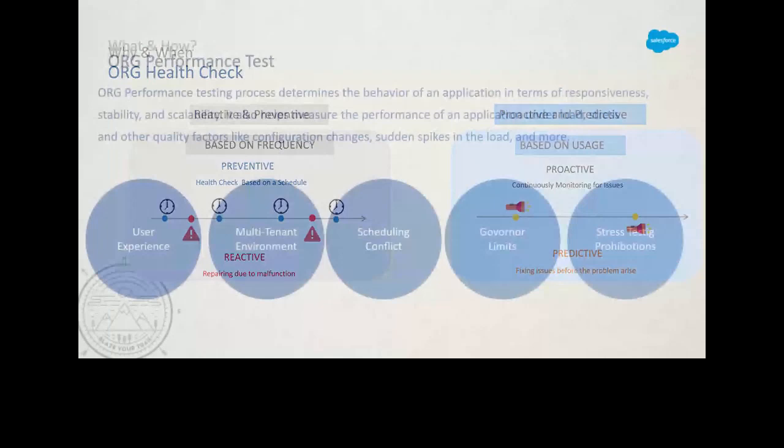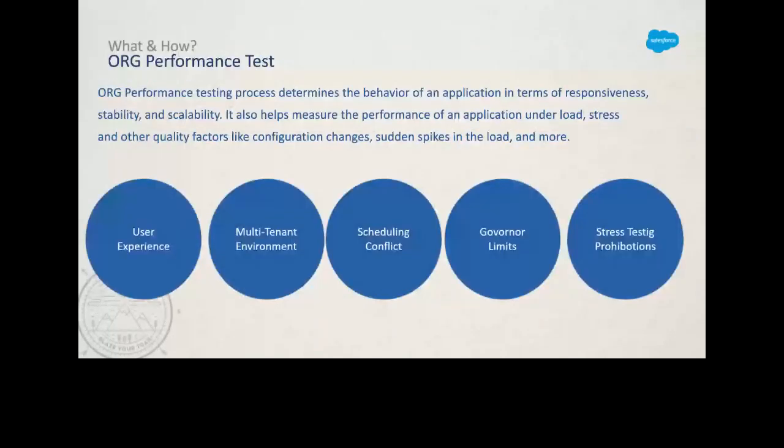For performance test in Salesforce, we usually have 5 concerns. One is the user experience. This user experience issue is mostly due to Lightning web pages, where, on a low internet connection, the page takes some time to load compared to the classic pages. It is a multi-tenant environment, so the resources are always shared. By resources, I mean the data center, RAM, and other things. And it can have some scheduling conflict. Same goes for the data center.